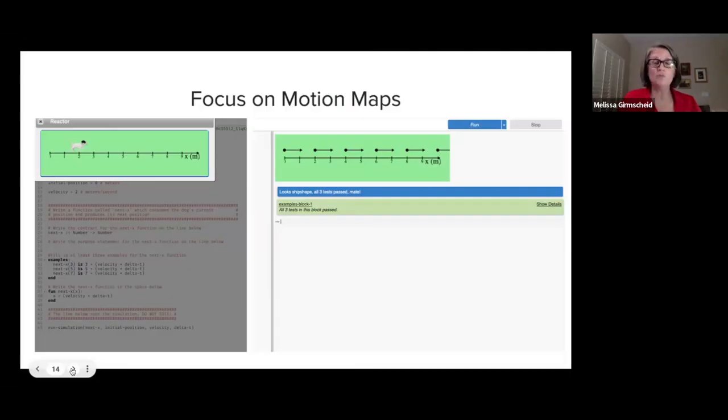And actually, I find students using motion maps more and being able to understand what they mean, because they are really specifically looking at motion maps, because this is exactly what the computer is doing for them. If I look at that, when we put every 2 seconds had the car move, it's making essentially a motion map of the car every 2 seconds. If I make that time step 1/20th of a second, it's making a motion map, it may not be so easy for my eyes to pick up, but that's what the computer is recreating.